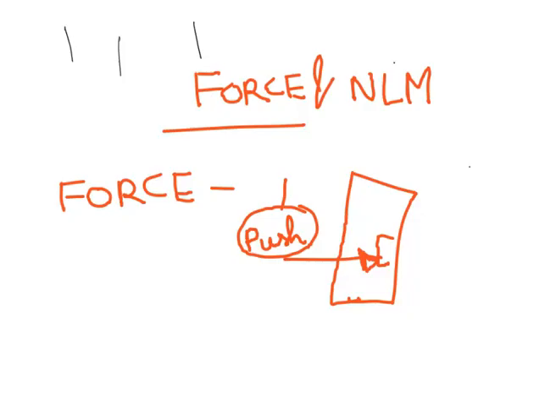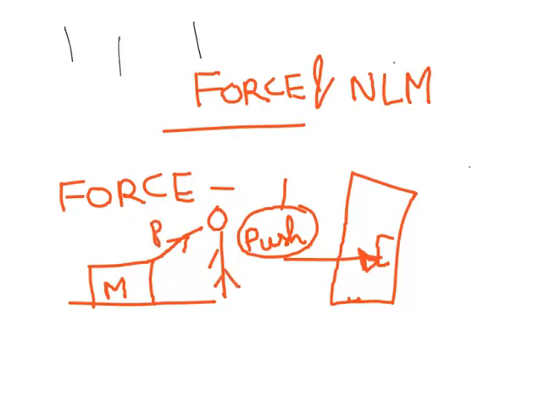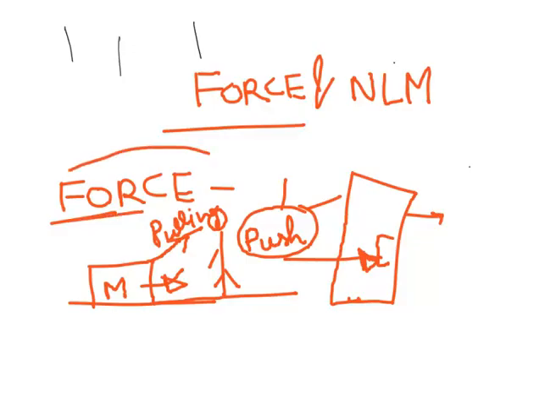Now let this be a block of mass m and you want to drag it, you want to move it, and there is a rope. By this rope you want to drag it on the floor, so you have to pull it. Here you are pulling the rope and this rope will drag this block on the floor. This block will start to move. So this is an example of force. Here you apply a push to open the door, and here you apply a pull to move this block rightward. So force is push or pull.